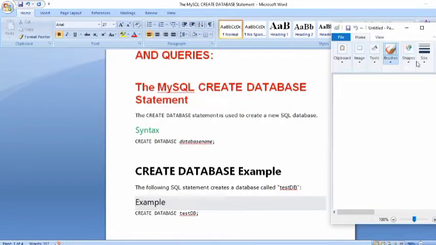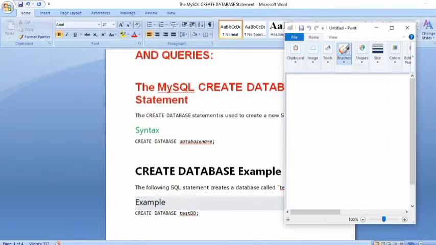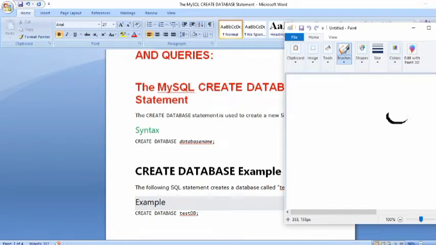In that I had told you that a database is a collection of structured information, right? Let us say, for example, this is your database, named DB.